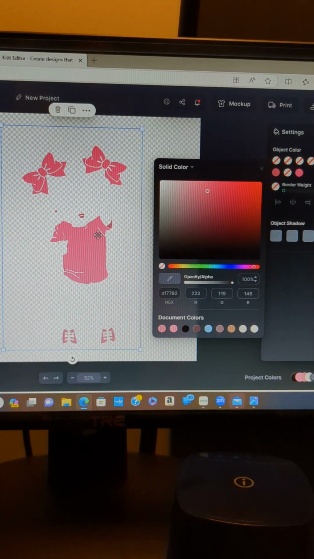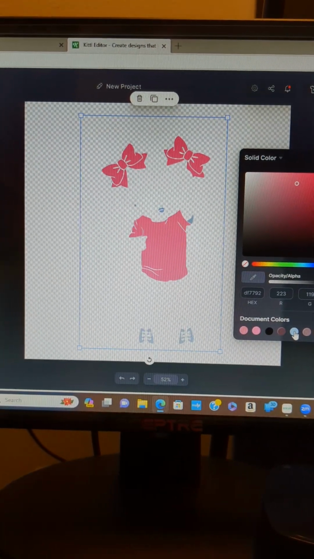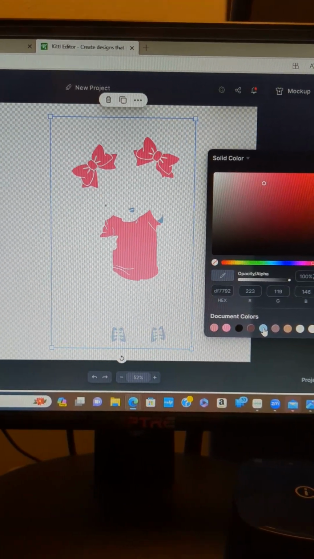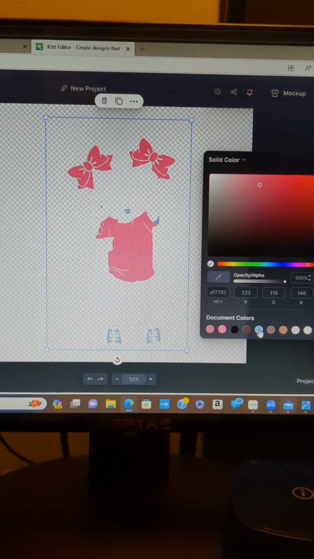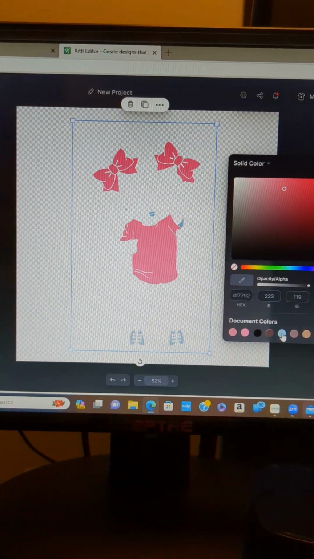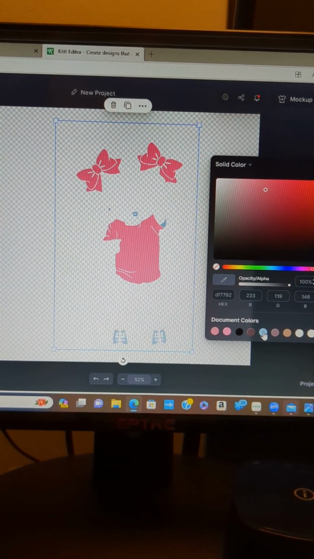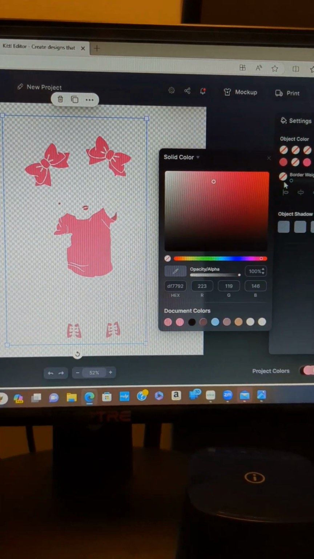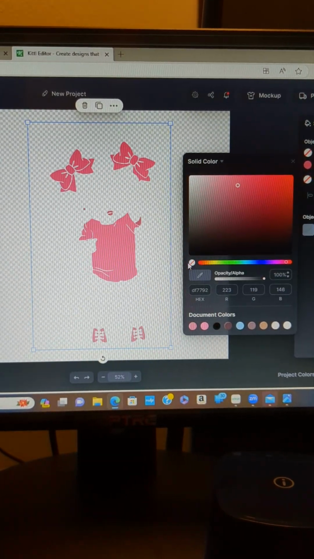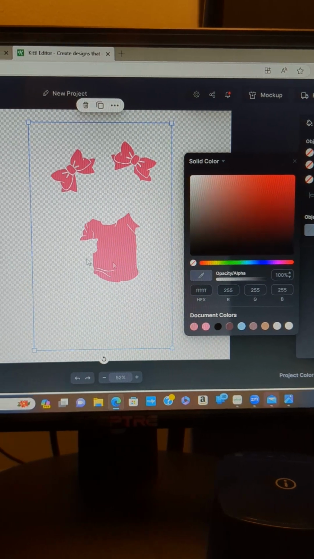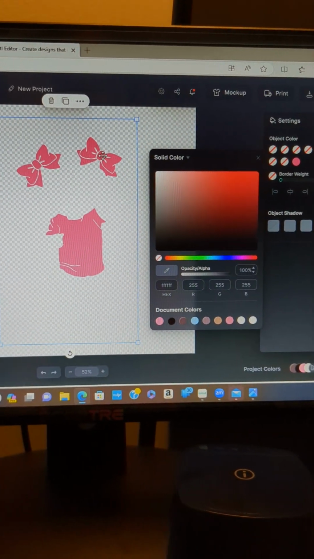So we can take, you see, it's for the shoes, the lips, the under the arm, the inside of the t-shirt, and the earrings. Because you can always change colors however you want. So we're gonna close that one out too. So now what's left is the t-shirt and the bows.